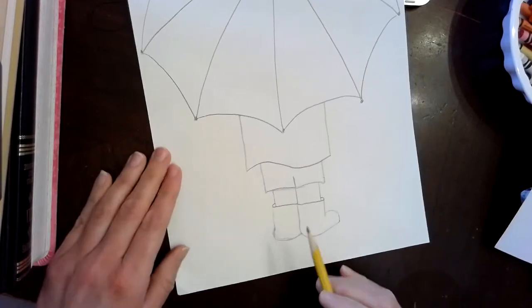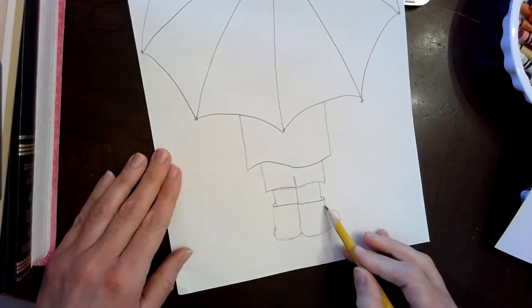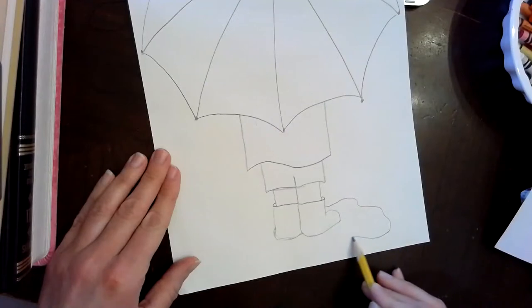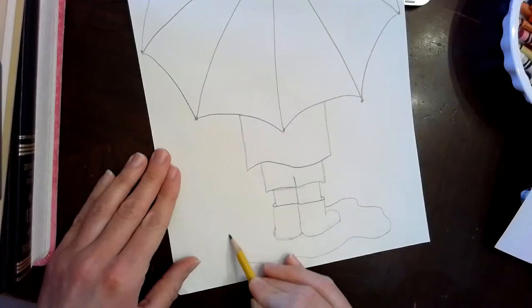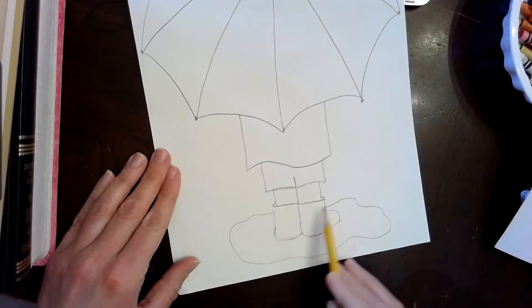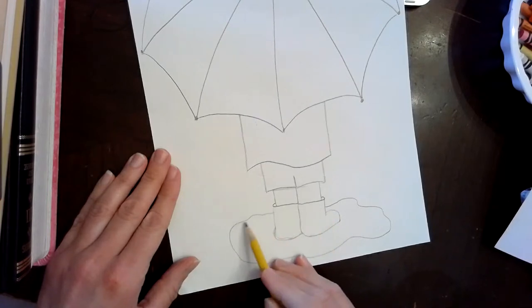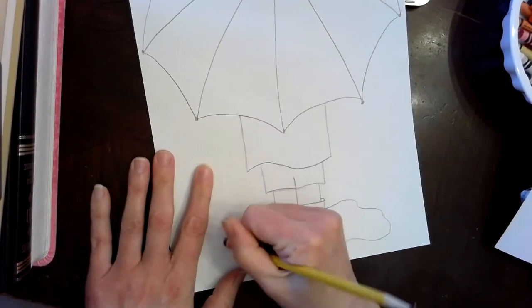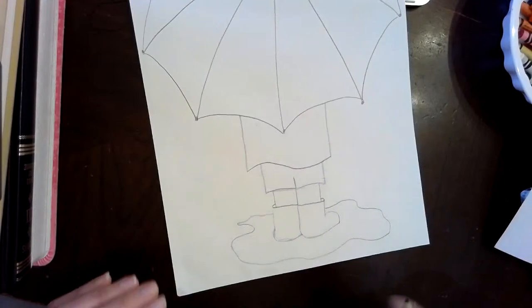Okay. Now let's create that puddle. The puddle's really fun because the puddle is an organic shape. Organic means that it's free form. It can take any shape that it wants. I'm just going to make a blob. I tried to make sure that the blob line from that side to that side was the same. I think I need to add a little bit more definition on that side. So I'm just going to play with it a little bit.